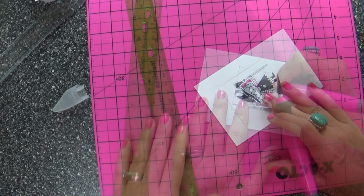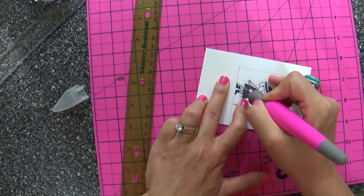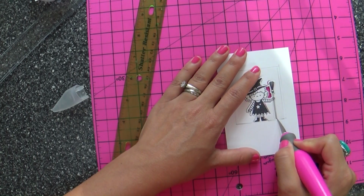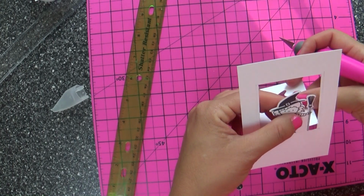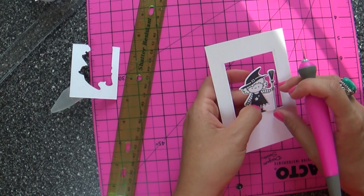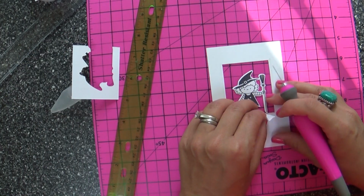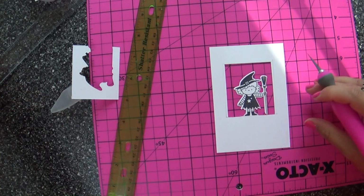Now, the part that's a little bit tricky, but it's really not, is you have to freehand cut around her little boots because that part did not get cut. And so you're going to take your X-Acto knife. It's really not that hard at all. Okay, so once you get that cut, you can see how she stays in the frame. So you have this partial die cutting, partial die cut window, partial die cut popped up window. Yeah, that's what I'm going to call it.